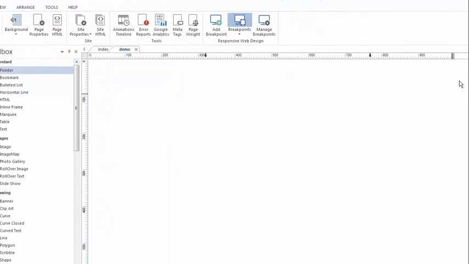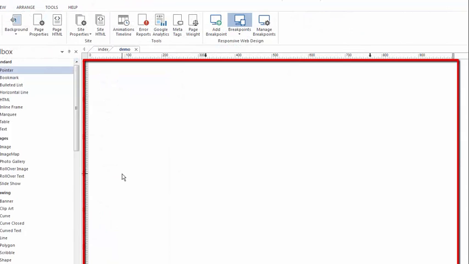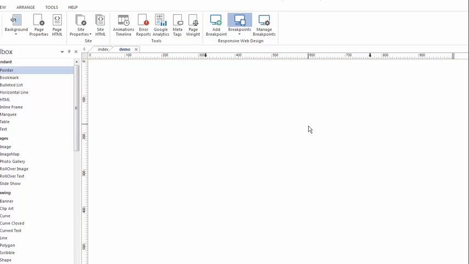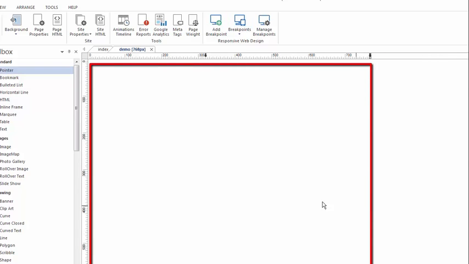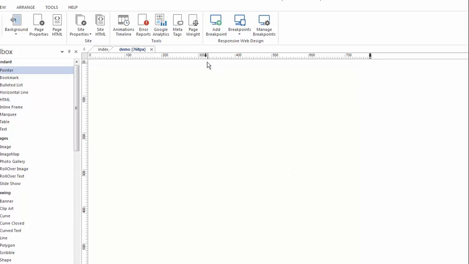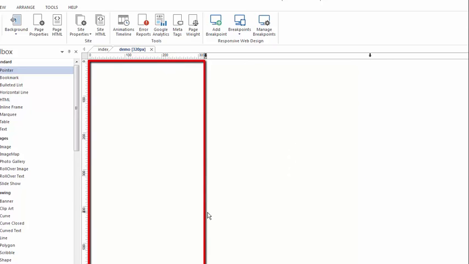Now notice that I'm currently in the default variation. So any design work that I do right now is going to appear on the default variation. If I want to design my 768 variation, I'd need to click on this arrow or go to the bottom of the page and click the 768 so that I can change to the tablet variation and start designing that. And again, to design the mobile size with a 320, I would click here and I'd be working within this area of the canvas. So it's important to know which variation you're working in.